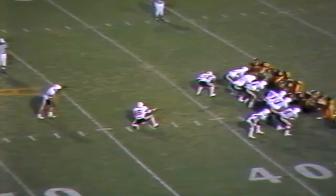2 seconds. They snuck another second off the clock. Going to be out of time. Kick it. Here's Nielsen's boot. It's got a chance. It is on the way, and good! And Nielsen hits a 54-yarder to end the half. Well, technically 1 second. Now they run the clock out.